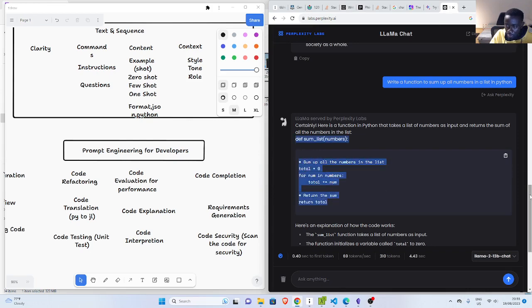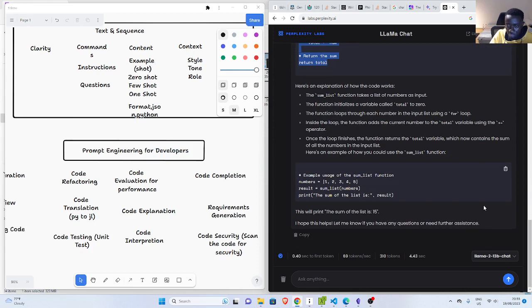But I can tell it to optimize this. So this is the first thing we have done, right? And give us the same thing, almost the same stuff. Give us an explanation. So we have seen that it can generate code. It can also explain the code here, right? At least one of the things, code explanation, which is very good. And also give us examples. We can also let it write unit tests for it.